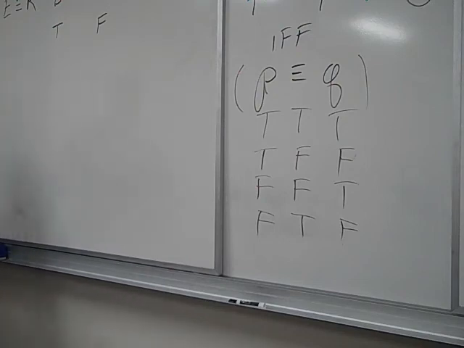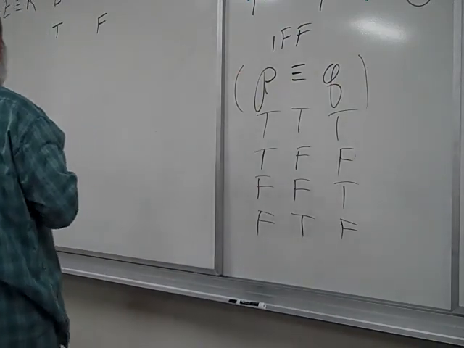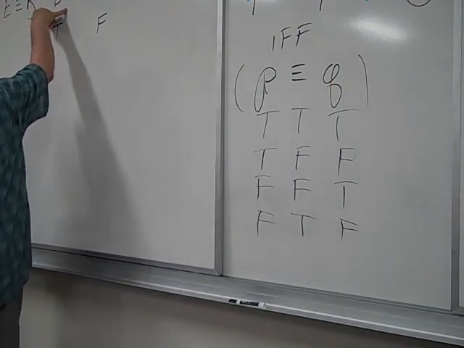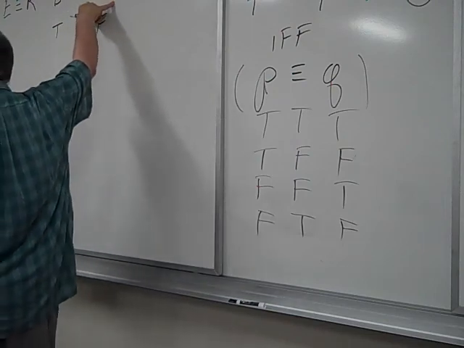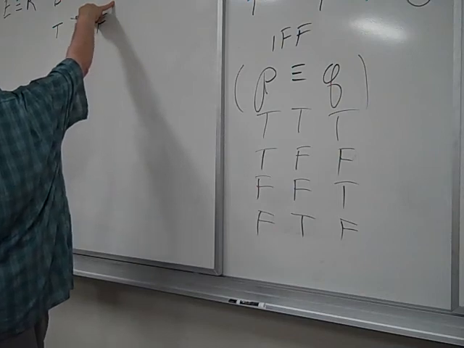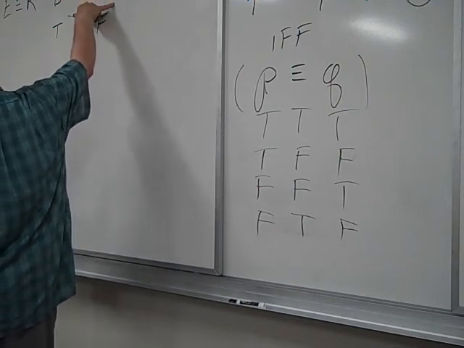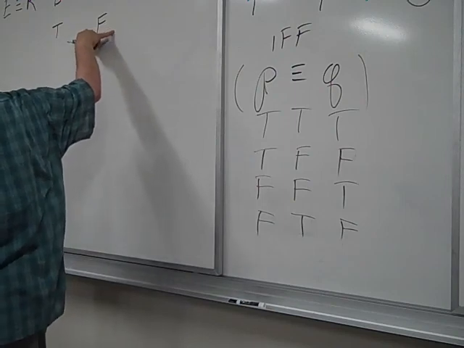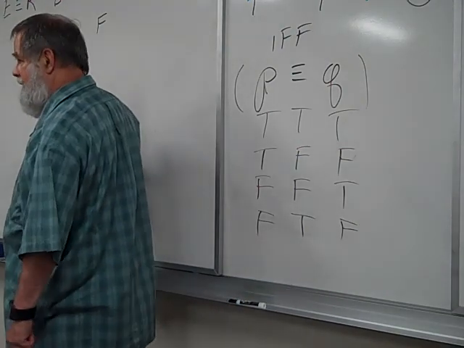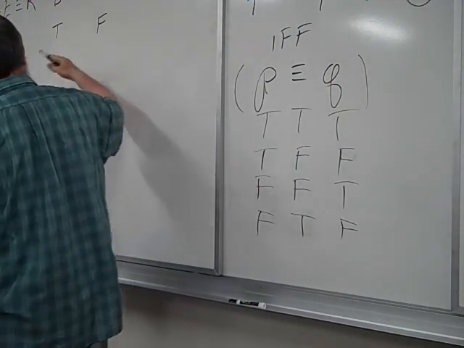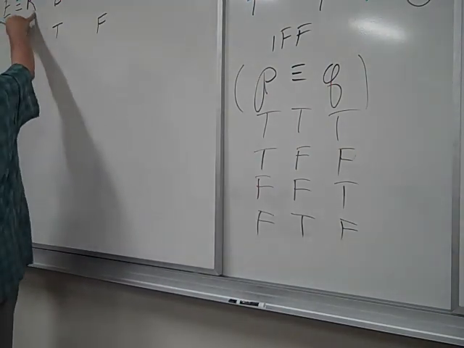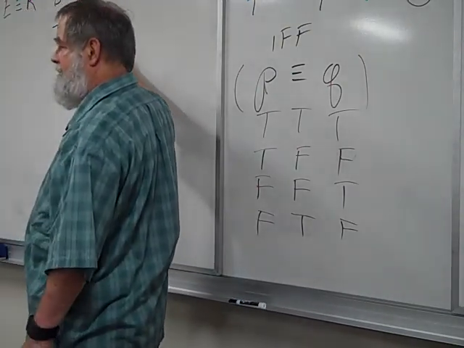Why did you want E to be true? Because this is a premise, and this is a premise, and this is the conclusion. To show that this is an invalid argument, you have to be in a situation where the conclusion is false, but all the premises are true. Gotcha. It's not gonna work in this one because this is a valid argument, right? Because these are equivalent. And this has to be true. So then this has to be true, which means it can't be false.